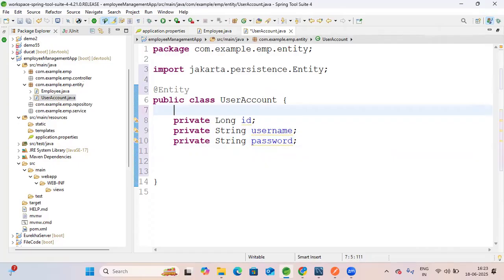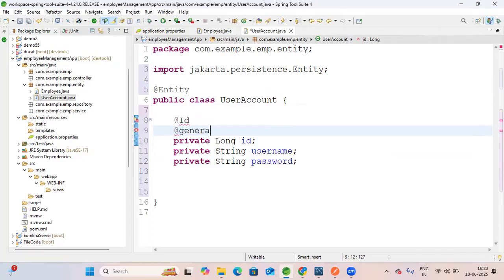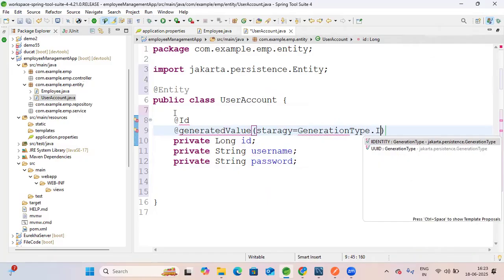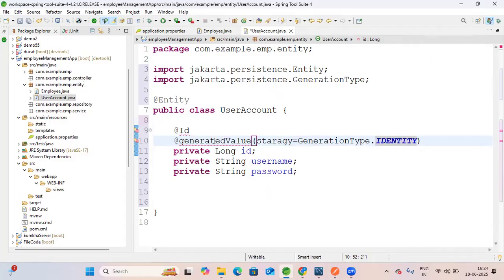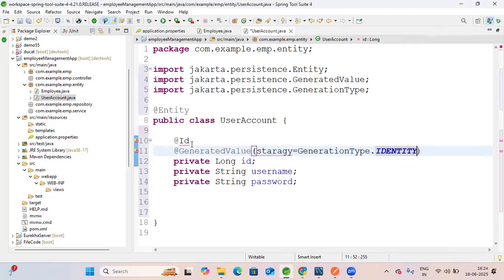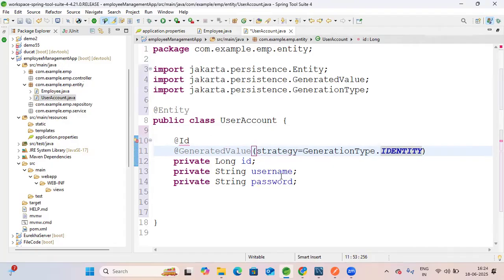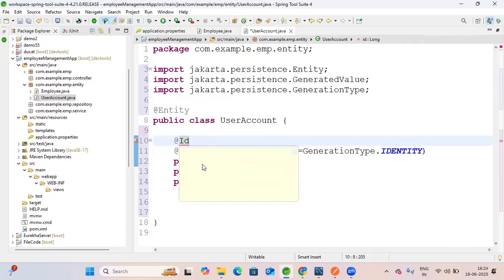For the key and auto generated, we will basically use @Id for the primary key, and @GeneratedValue, bracket, strategy equal to GenerationType.IDENTITY. Then you will import GeneratedValue, this one, and strategy, and Id should be imported from here.